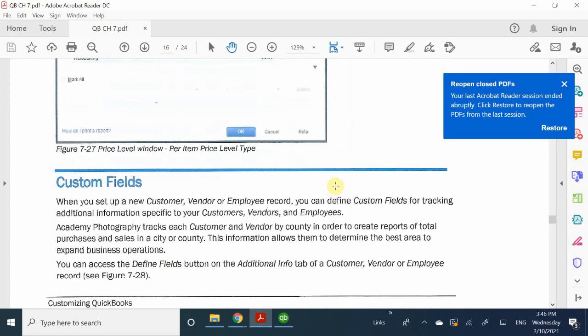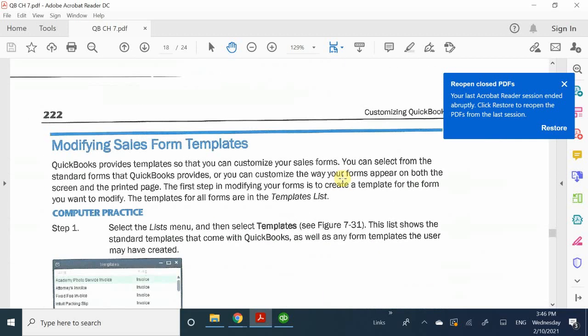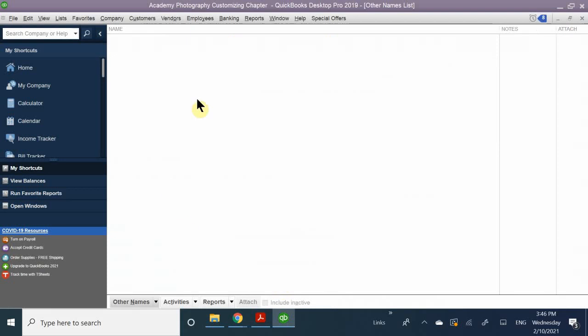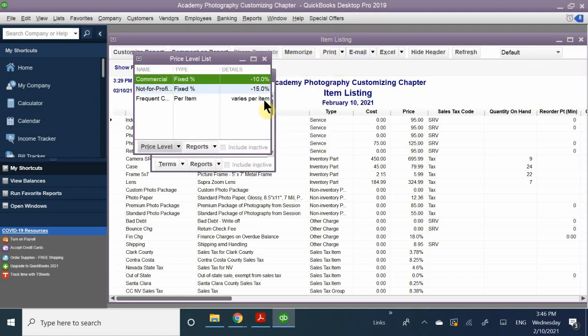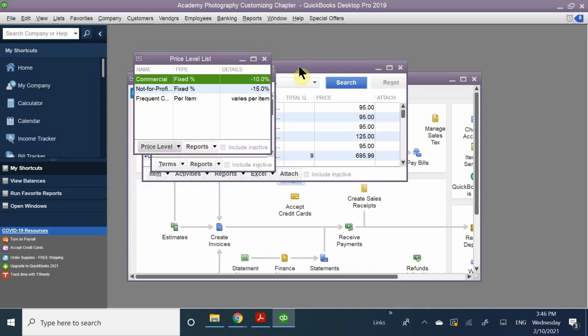So now that that is all out of the way, we're going to talk about custom fields. We'll talk about your custom fields, and then we'll talk about templates in a second. I don't know why they have this as part of chapter 7. It makes sense because chapter 4 and chapter 2 have already passed over. But it does have to do with that concept where when you enter new people into your list, that's where custom fields will come into play, okay?